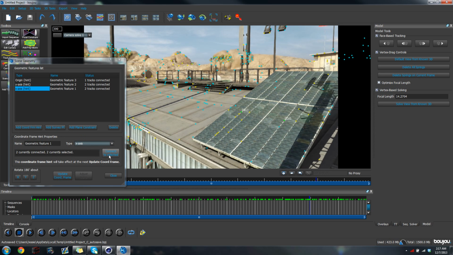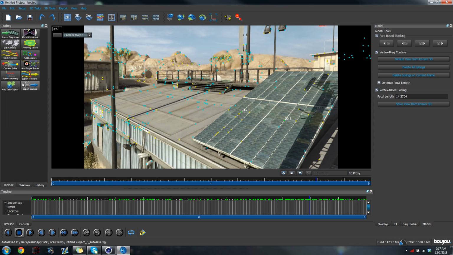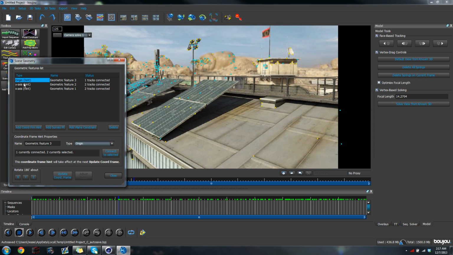And we're going to click connect as selected, and that's going to change the old ones and put those on. And then we're going to click update coordinate frame. And also, we're going to change this to, actually, wait, no, I don't want to change that. That was fine earlier. I didn't want to change the y-axis. We're going to click update coordinate frame, click close, and then we're going to go to, actually, it was my origin off. Check the origin.